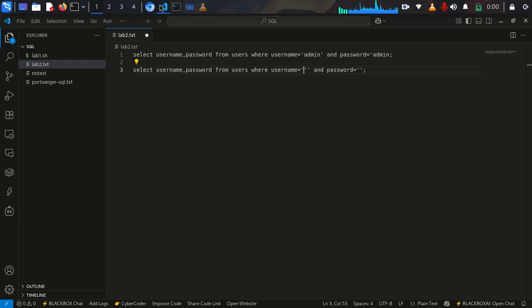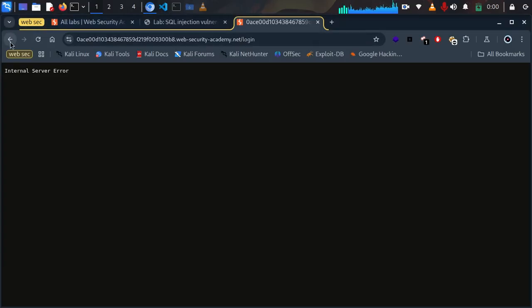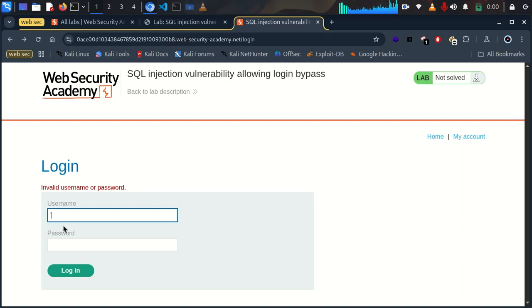Coming back to our drawing board, this is where the error came in from, and if let's say we went on and commented with a dash dash, it means here we want to proceed with a non-existing user, leaving this to be blank. So coming back to our front end, I'm going to move back to my login page. Then I'm going to add on a dash dash. Perhaps here, let me go on and put a 1 2 3.